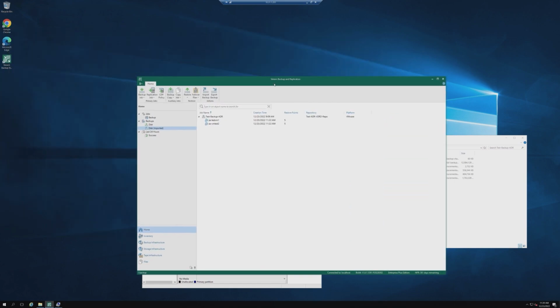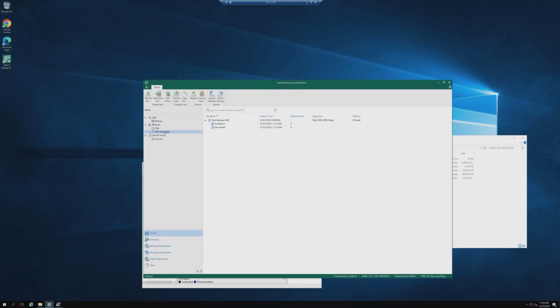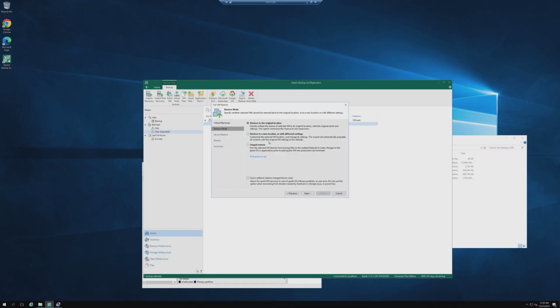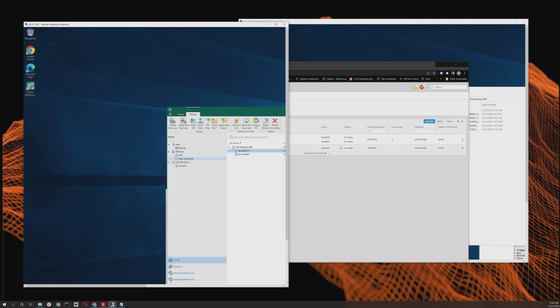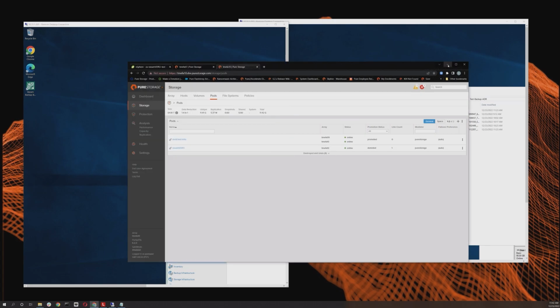I do want to note, when I built the repositories, again, I'm attaching the secondary repository to the VDRO server. I defined both repositories here in Veeam, as I showed you, and the VBR server on the one side. When I did define the repository, I told it to import those backups. So that secondary replica, those backups sit as imported. But I can still do a restore direct to the original location. It sees vSphere, and it's no problem. I could even do that while that secondary one isn't even promoted.